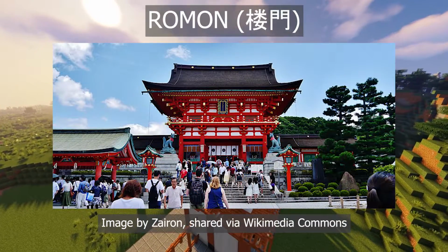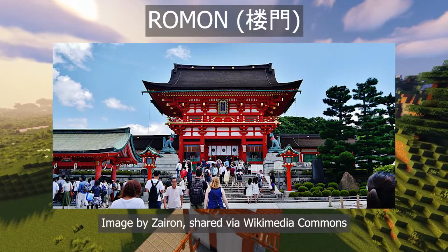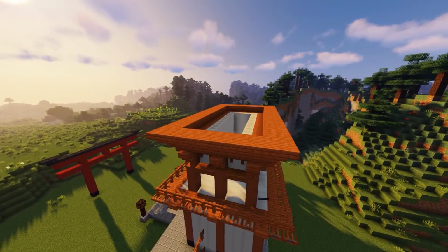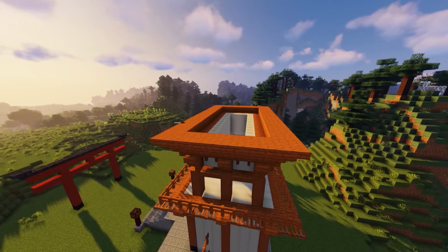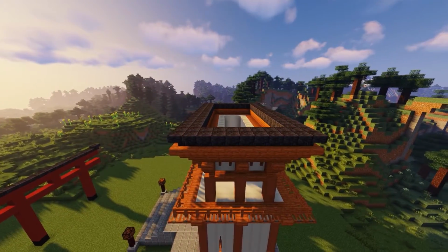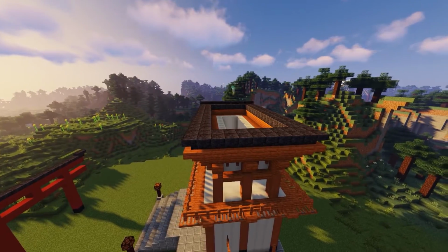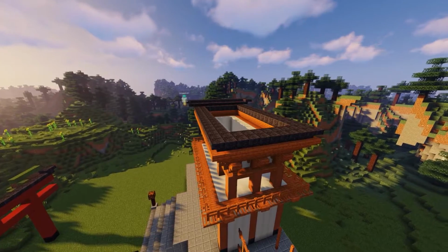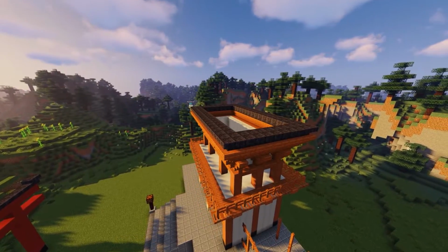The Romon, or two-story front gate, which I'm building here, was actually first built in 1589 AD after a generous donation by Toyotomi Hideyoshi, who was a famous warlord from the Sengoku Jidai, or the Warring States period. That means that for the first 750 years of this site's existence, the building that I'm currently building wasn't here.